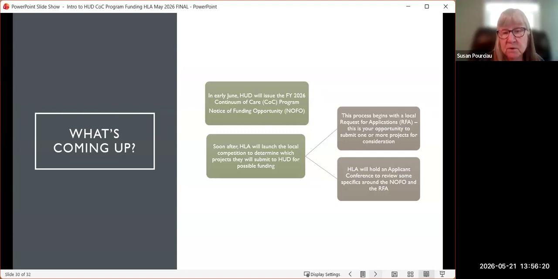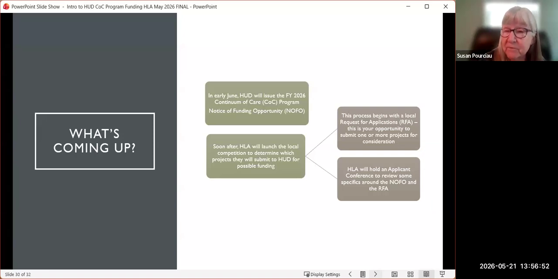These are the project types you can apply for. Here are some caps that HUD has placed on us. For instance, maybe in this NOFO, they'll say only 30% of your new projects can be requesting permanent housing type projects. We don't know that's going to happen, but theoretically, they might say a thing like that. So that's going to be some important information. So you'll need to read that in detail.